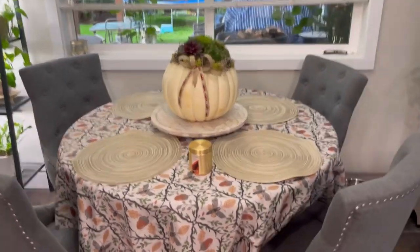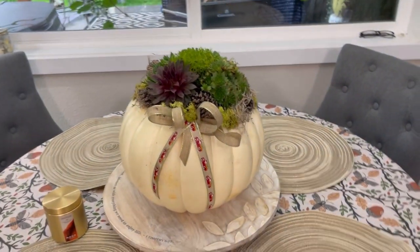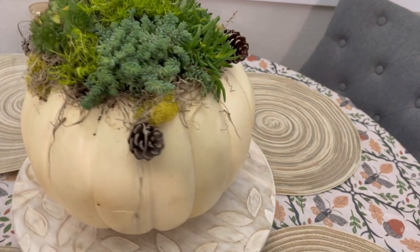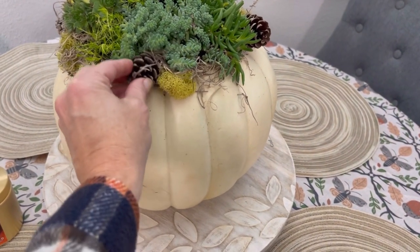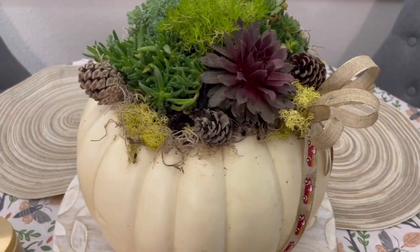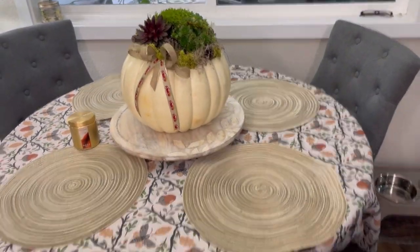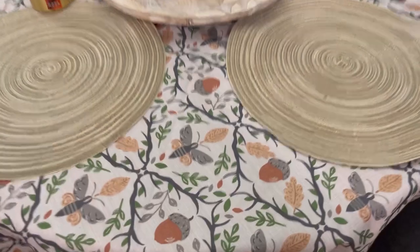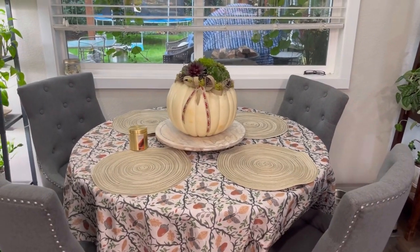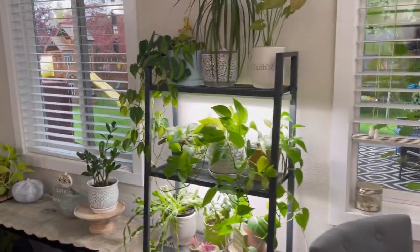Here is my dining table. I've got my kind of fall candle here that I'm going to light. Here is my design — my jack-o-planter or my autumnal planter. I'm going to use a little hot glue and get that pine cone back up there. It turned out really nice. I like all the textures of the different plants that I used, and all of the plants were pretty damp, so I don't even have to water anything in at this point because I don't want to put too much water on this anyway. I love this tablecloth I have for my fall table. Let me take you around and show you a couple other areas of my home where I have some plants and some Thanksgiving decor.